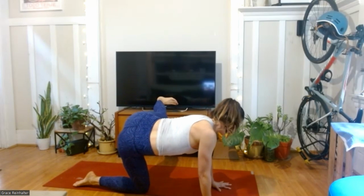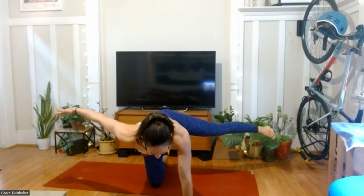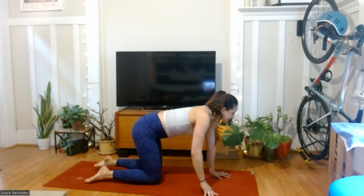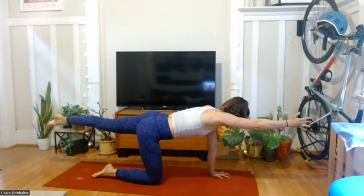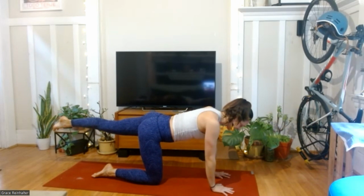Kick the left foot away from you. Left hand stays where it is. And the right arm reaches. See if you can lift the foot a little higher, stretch the fingers a little further. And then without setting it back down, find your spinal balance. Right arm alongside the right ear. Left leg back. Drawing the belly button to spine so the core is working. Inhale, lengthen. Exhale, right hand to the mat.